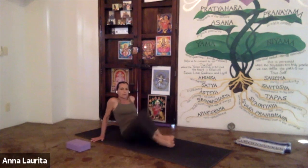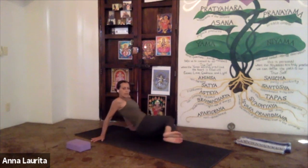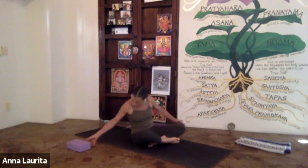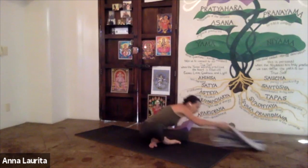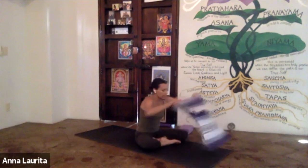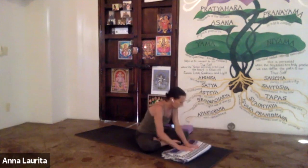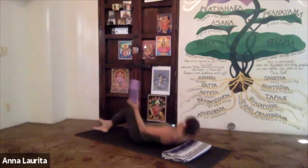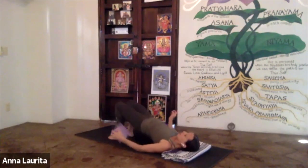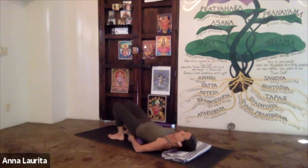Excellent work. All right. And then we're just simply going today to put our bottom on a block. If you need something more, shoulder stand, headstand, you can do that. I'm going to have my head on the blanket and the block under the bottom. So I'm going to lay down first, then place the block under the sacrum.